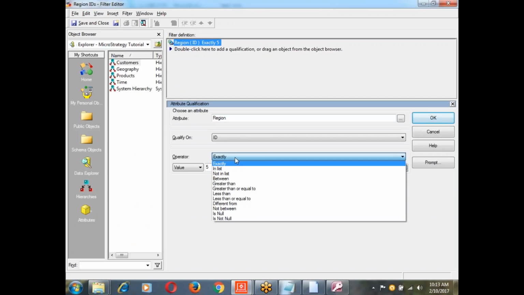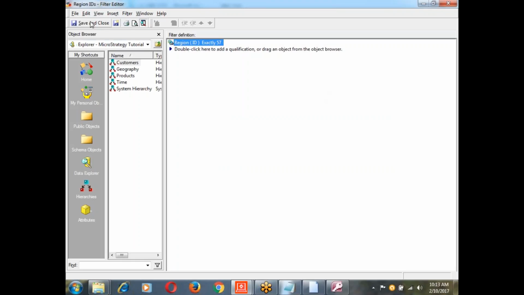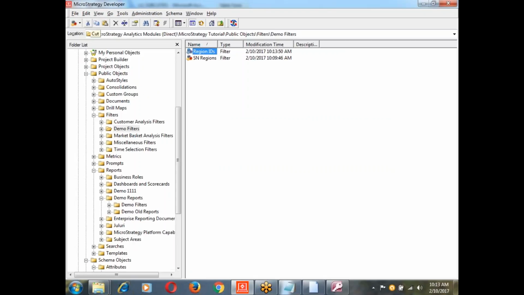But say for example, I want to have two values actually. Say for example 5 and then comma 7. So then basically 5 is south and then 7 is southeast or southwest. So I just save this particular value, and then exactly 5 comma 7 I have given as my condition. So when I run my report now, what do you feel I'll get?